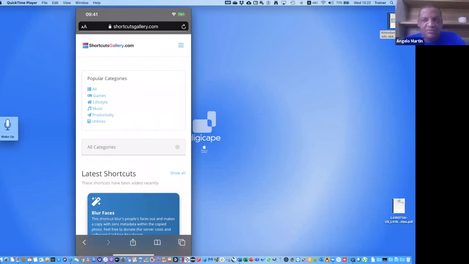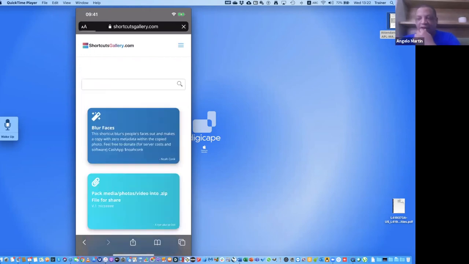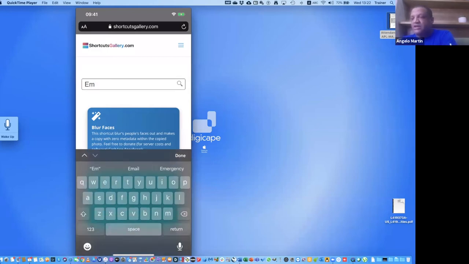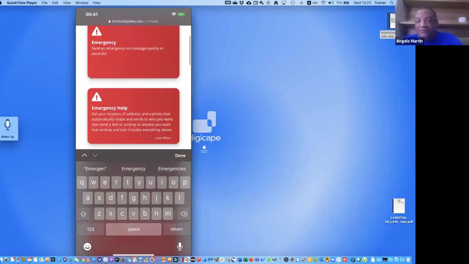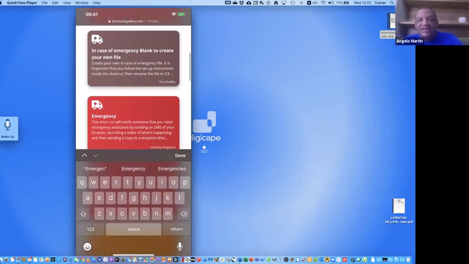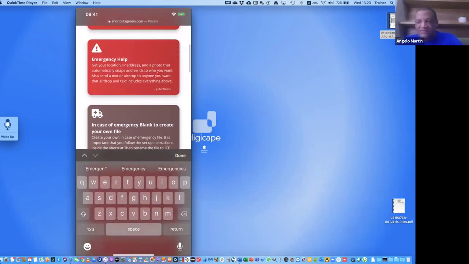This is awesome. These shortcuts are brilliant, guys. If you get into this thing, it's awesome. Let me show you a couple of cool ones, right? So if I go to all, right? There's one shortcut that is meant for us fellow South Africans living in the wild, wild west, where Eskom pulls the plug anytime they feel like, and just say, load shedding, right? So the one that I would recommend is called the emergency shortcut. So there's quite a few, guys. There are actually three different ones. There's the one that does a video as well and so on.